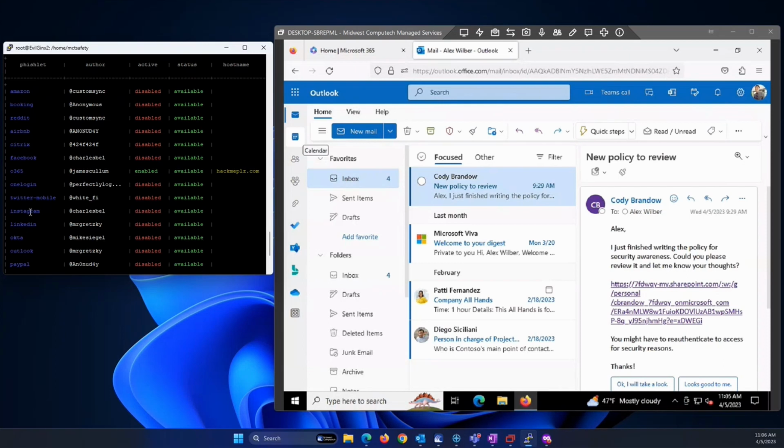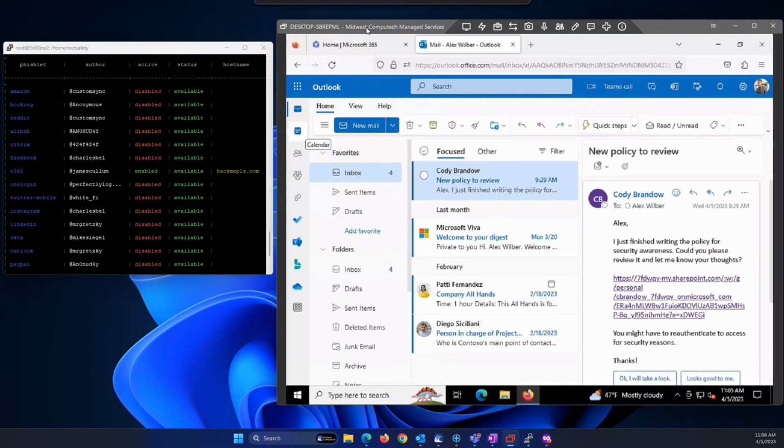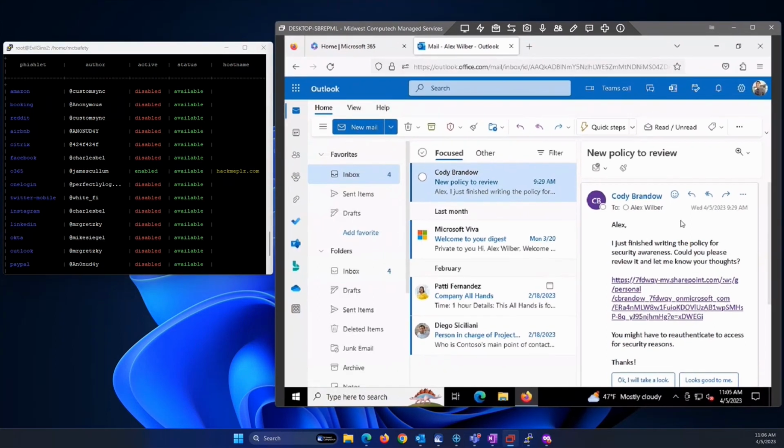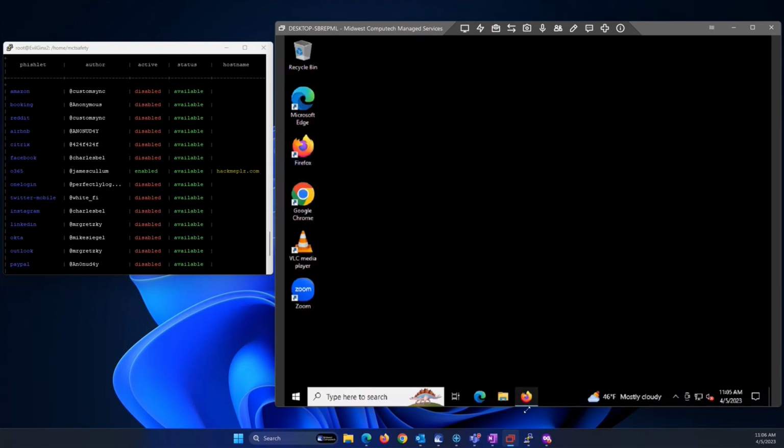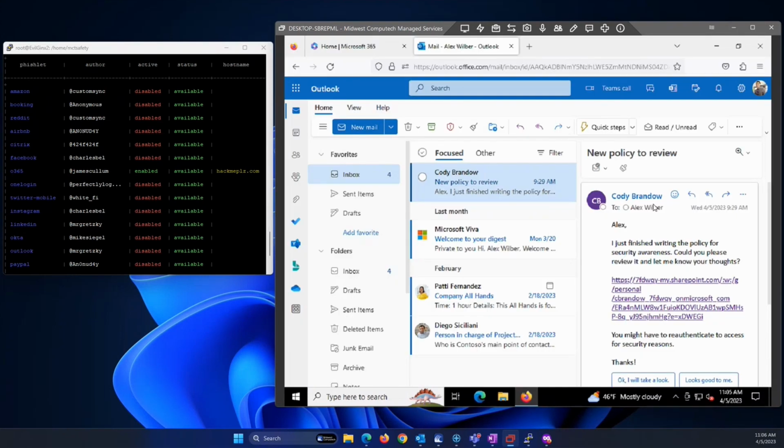On the right-hand side, in this desktop environment, this is basically a standard desktop that we would expect most end users to use. It's just a Windows 10, fully up to date, got a few programs installed, very typical setup. For this demo, you can see that I've sent an email to Alex Wilbur.